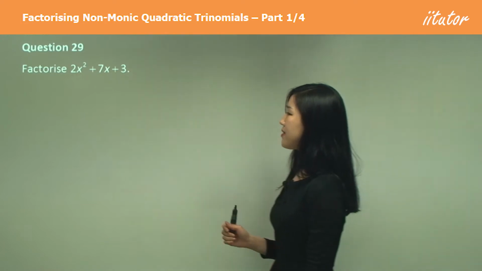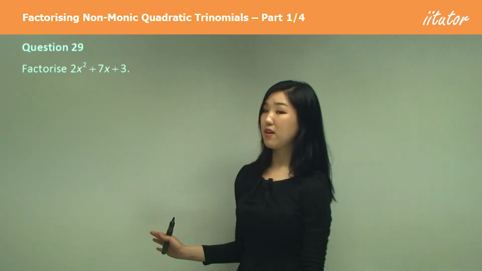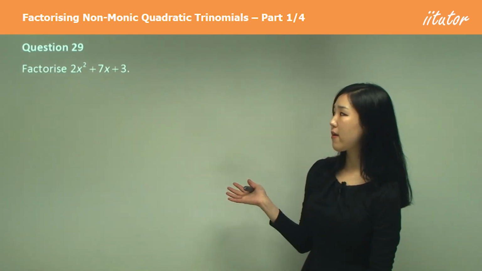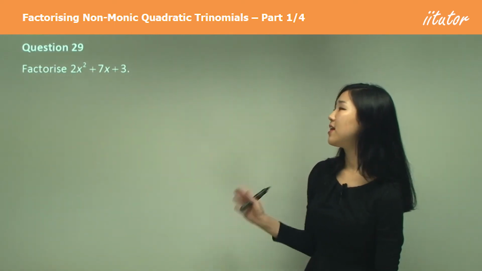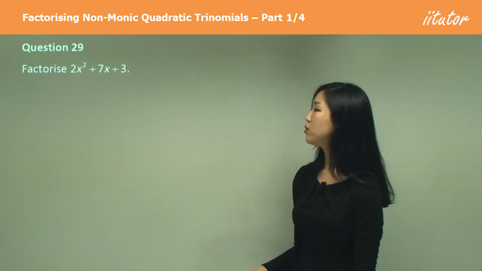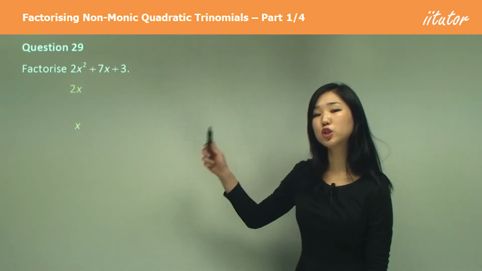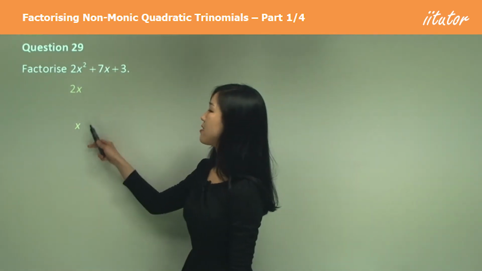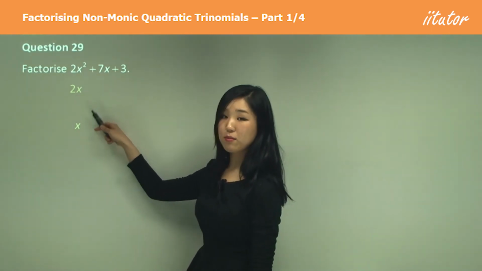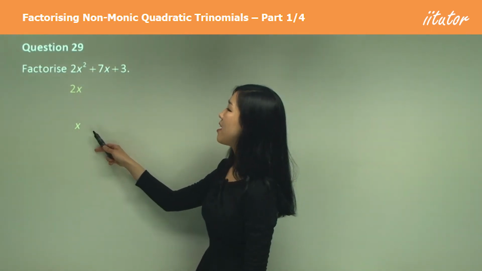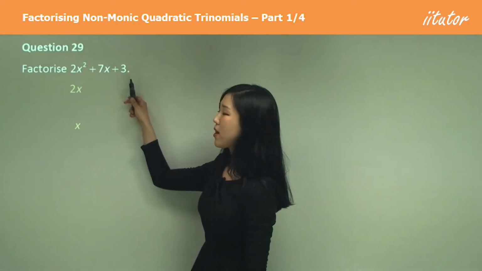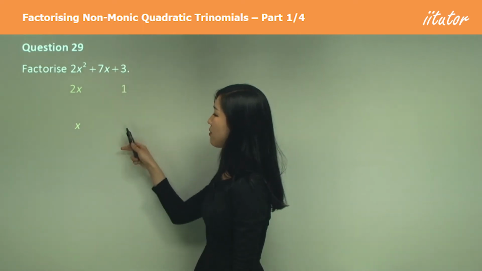Okay, so this one says 2x squared plus 7x plus 3. Now, what I want you to do, guys, is first think to yourself, are there any common factors? Now this one doesn't have any common factors, so we can't factorize. So we'll start with our cross method, but I'm going to put 2x and x, because 2x times x makes 2x squared, doesn't it? So it's not just going to be x and x, it's going to be 2x and x. Now on our right hand side, I look at the factors of 3. It's going to be 1 and 3. I'll put 1 here and 3 here.